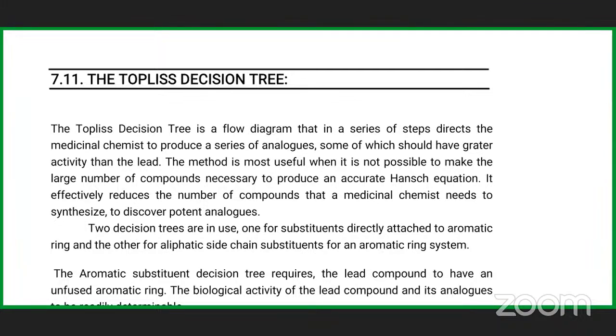So generally, when we are going to invent or synthesize a more efficient drug compound than the existing drug compound, we take the existing drug compound as the lead compound and do some lead modifications, in order to get a more active, more efficient, more potent drug compound than the existing one. For this analysis, the Topliss decision tree guides us to synthesize a more potent drug compound than your lead compound.